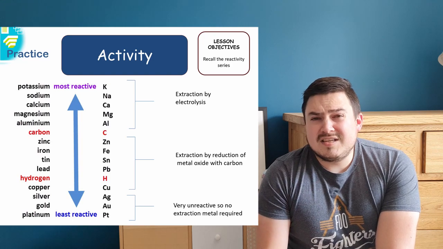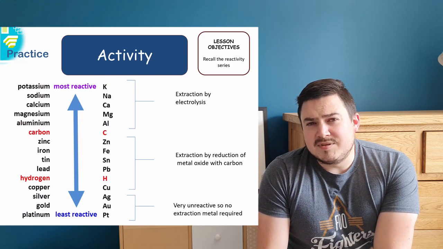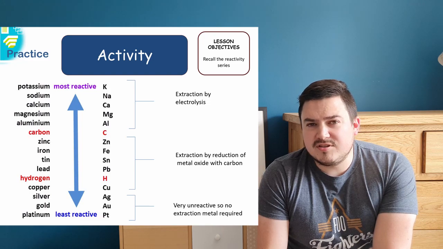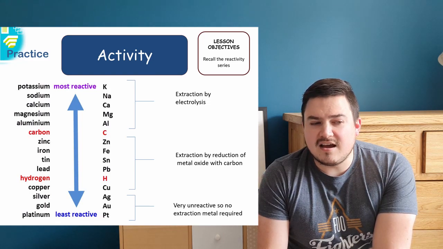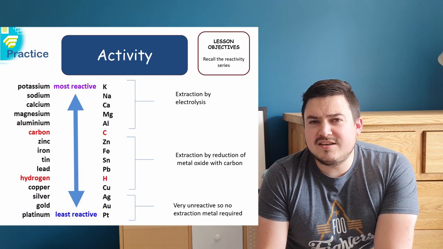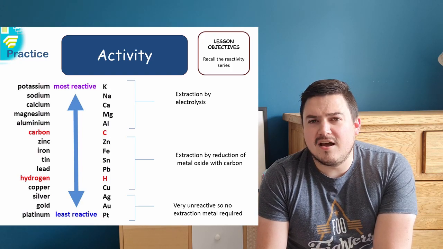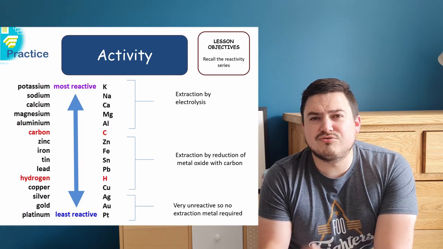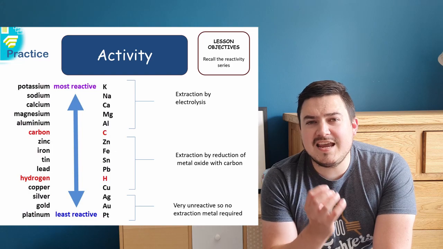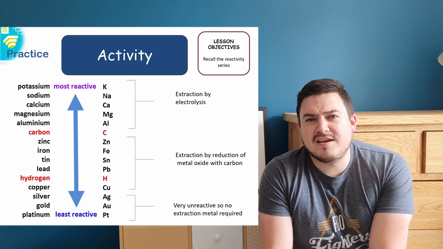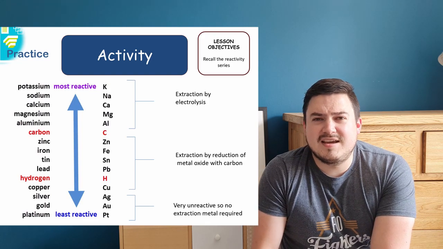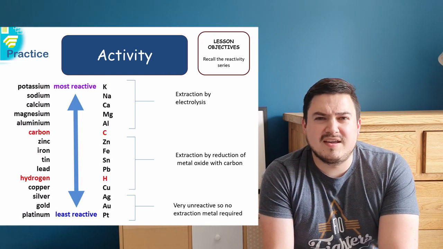As we move up the table, this becomes slightly more difficult as these substances become more reactive. Everything leading up to carbon, so on the one you can see here, that's zinc, iron, tin, lead and copper. These substances we need to extract from an ore. Now, ores are the rocks we find in the Earth's crust which contain these metals. And they're either going to be carbonates, so calcium carbonate, copper carbonate, or they can in some cases be sulfates as well, so copper sulfate and things like that.